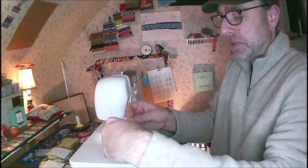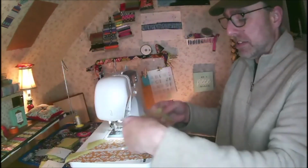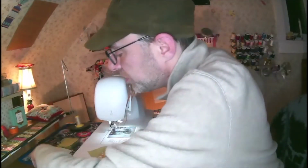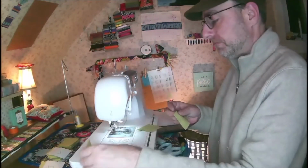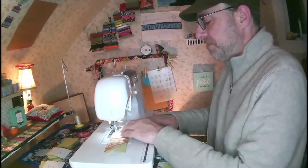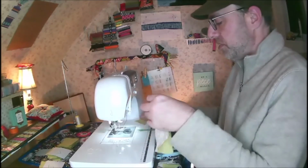Now on the next piece, your B strip, I'm going to leave my strips here because I don't want to lose track of which one's A, B, C, and D. So your B strip, which is your second longest strip, you're going to attach two of your 2.5 inch squares, one on each end. So we're going to do that. Again, 1/4 inch seam allowance every time. And I'm going to go on both ends, just attach them there on the short ends, just like so.